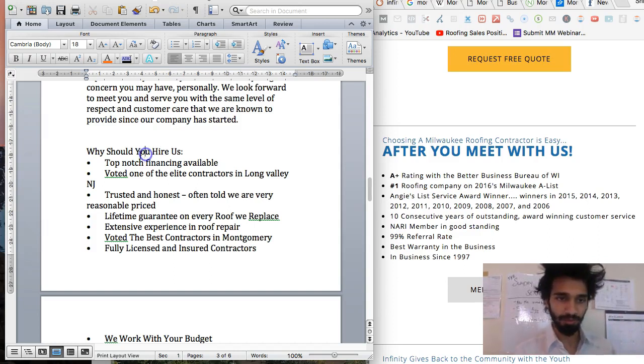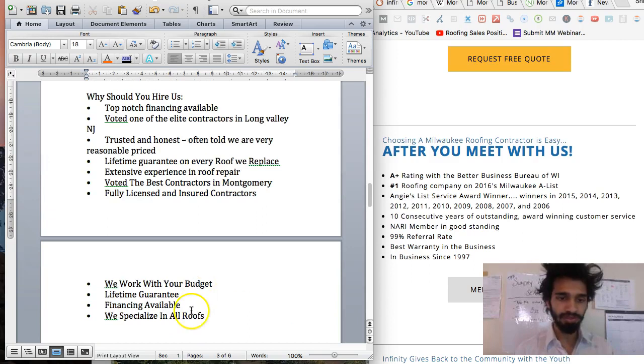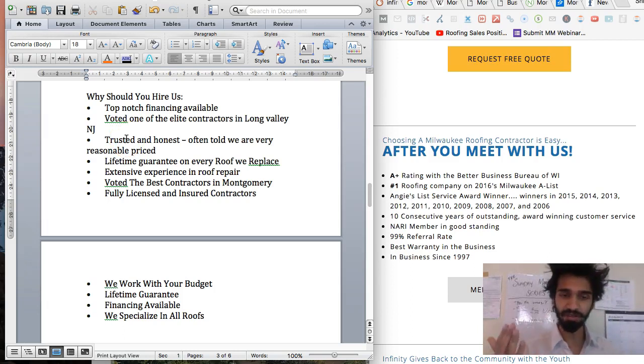So be creative. These are the top things, in my experience, people are enticed to look for when they're looking for a roofing contractor. Are they high level? Are they voted by other people? Are they trusted? Are they honest? Right? Because a lot of people feel like they're getting ripped off by contractors. Do they have a guarantee on the work they do? Or do they have a lot of experience? Okay, I put that twice, but you get it.